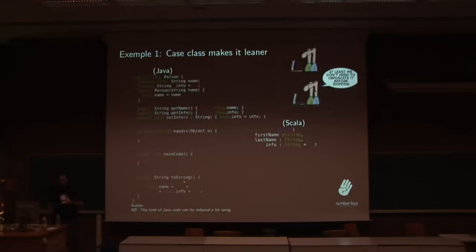Okay, first example. Well, this is kind of obvious. You have these classical POJO classes of Java, so you've got all your private stuff, public methods to get access to things, getters and setters, an equals method you need to write, a hashCode method you need to write, a public toString you need to write, because those are badly done by default in Java. And in Scala, this is what we call a case class. A case class is basically going to do all of that for you, correctly the first time.